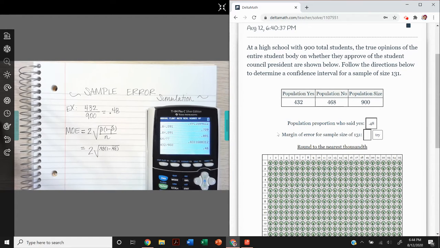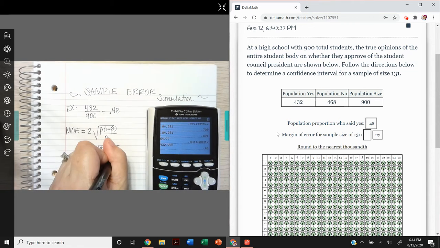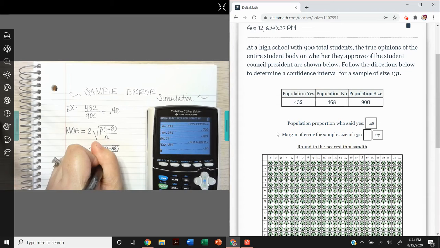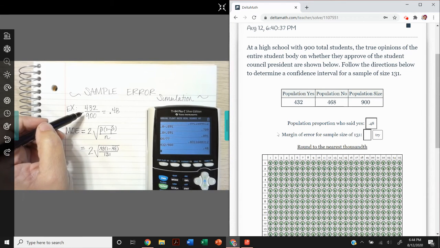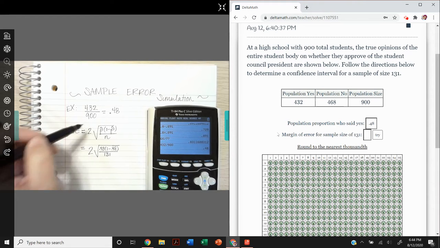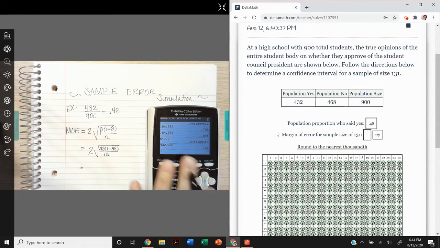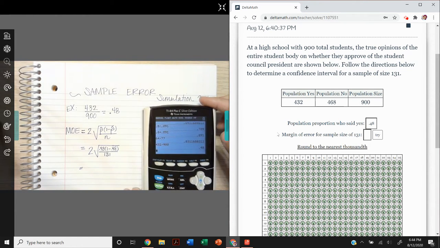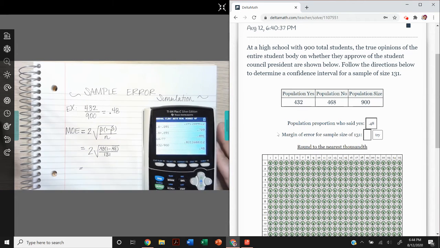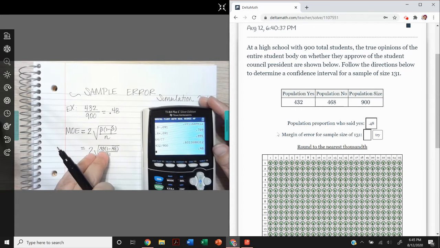Now here's where we're going to make a slight adjustment. We're going to look at just a population now of 131 students. This ratio up here does not change. We're just picking out 131 of the students. So now I'm going to calculate that below. Now I'm on my graphing calculator, and so I'm going to type this in stages. You are welcome to use Desmos, but I don't want to flip between the screens.